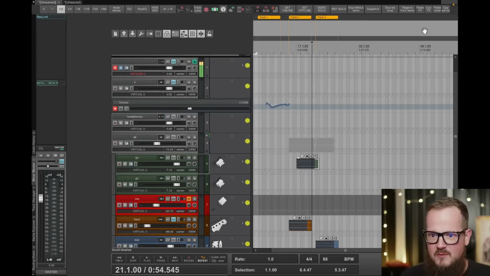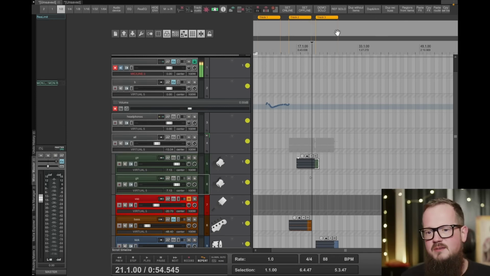As I showed you before, for example, I've got a duplicate without items script right here that copies the channel that's being recorded on without the audio on it. For example, you're recording a vocal and the vocalist says, now we're going to do the second half of the verse, but it's overlapping where I start singing. So it's important that it sounds like the tail of the first track and we start recording the second track.